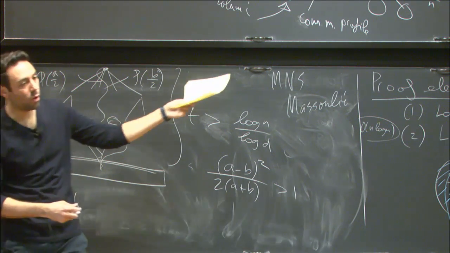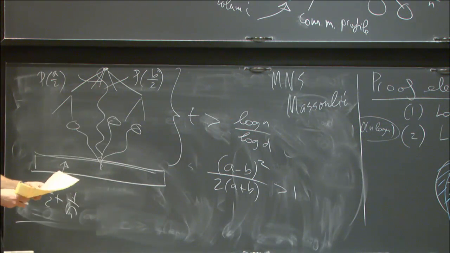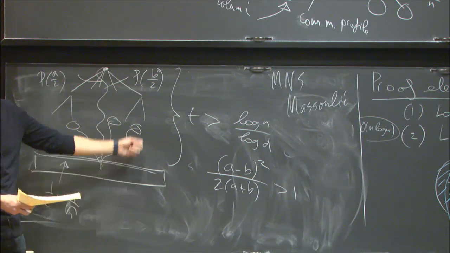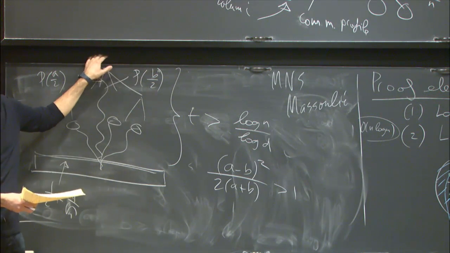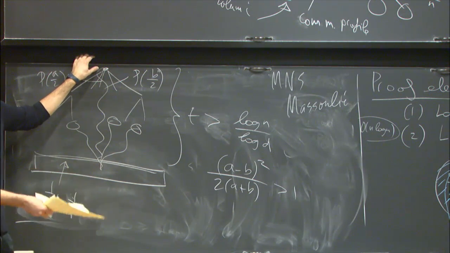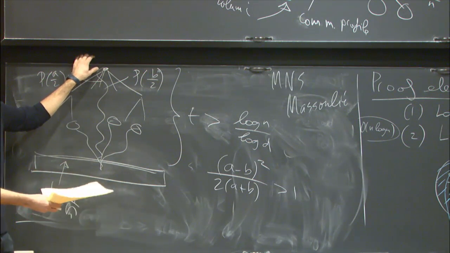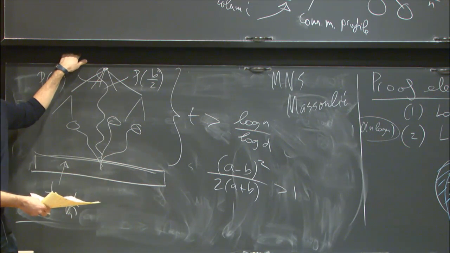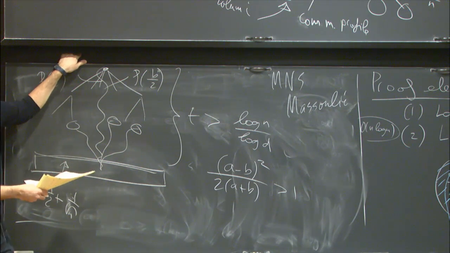So the non-backtracking walks are, in a sense, the win-win. They give you faithful statistics to decide about the roots, and they are efficiently computable. But the reason why it's hard is because you have to go to very large depths where you have cycles and all sorts of things. It's not a tree-like computation.